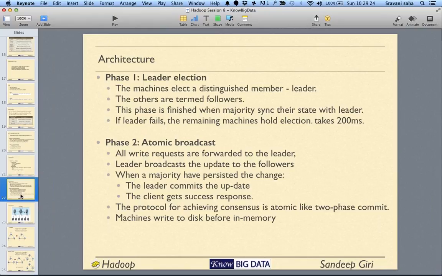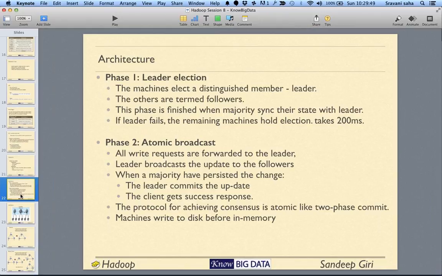The way it happens is, initially when the system is coming up, they select a leader and others become followers. This phase is finished when a majority sync their state with the leader. One leader is selected, and the rest of the nodes synchronize their state from this leader.